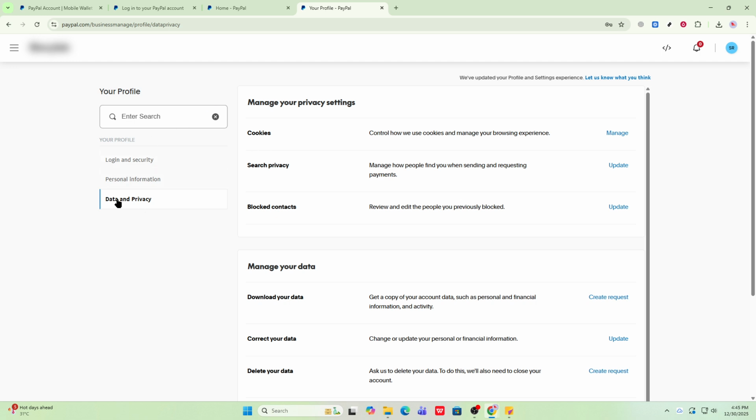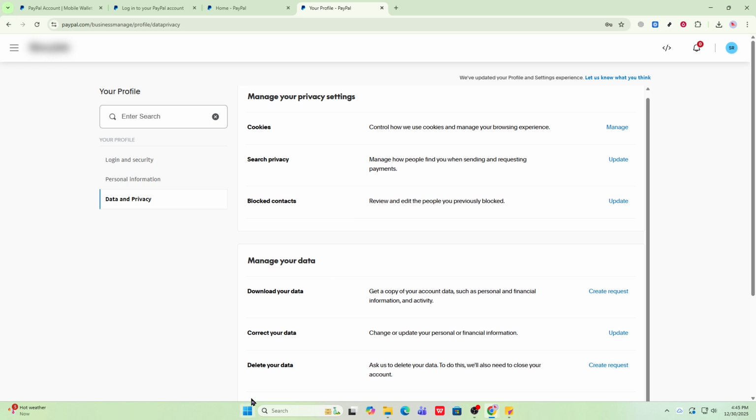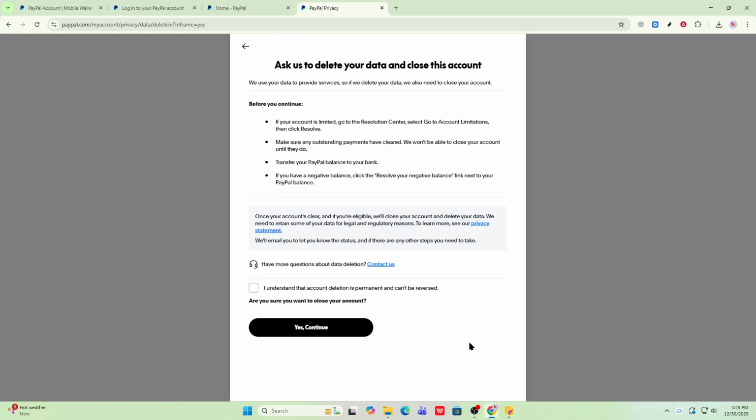At this point, PayPal will review and process your request. You won't see your information disappear instantly. Instead, you'll receive a confirmation once the deletion has been completed on their end. Processing times can vary, and availability of certain options may differ by country or account type, so keep an eye on your email and your account notifications for updates.